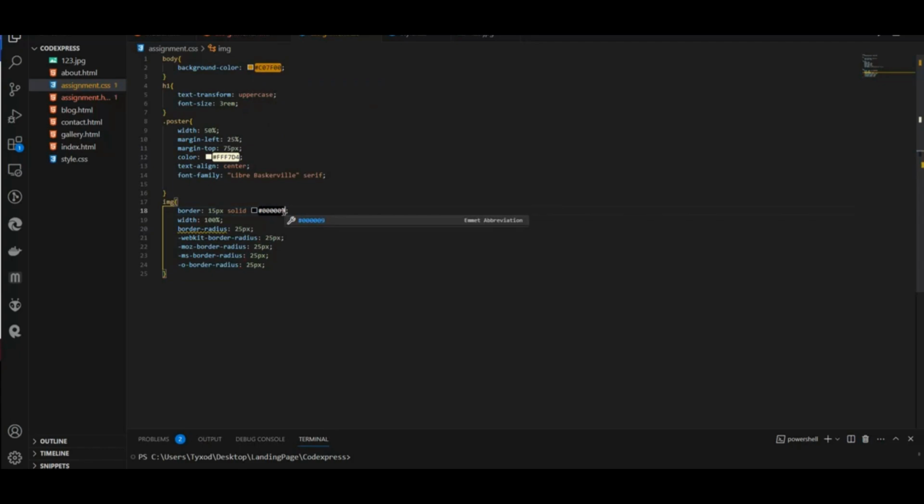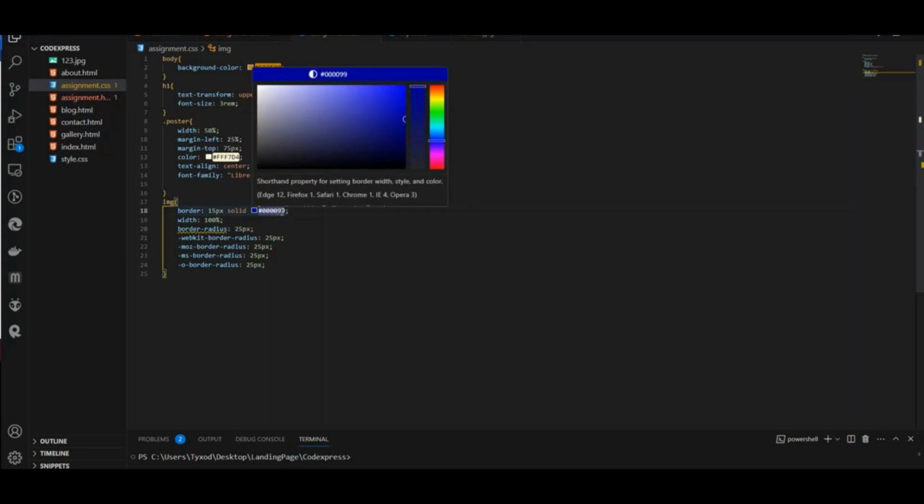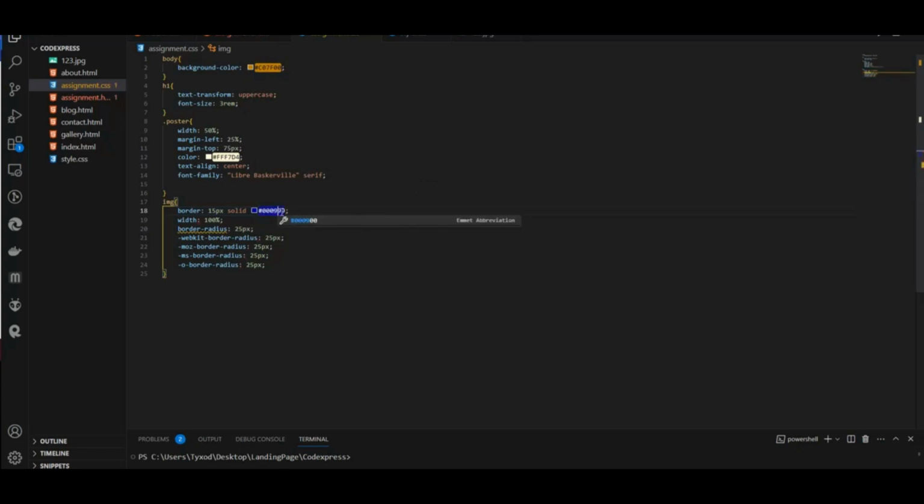At 000 it's black. Good. So now a touch of black. Alright. See, in the shades of black, still in the shades of black.